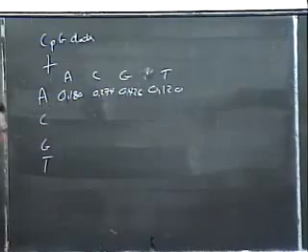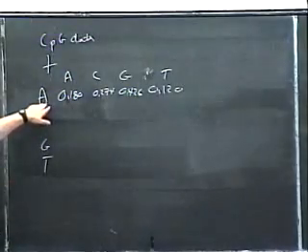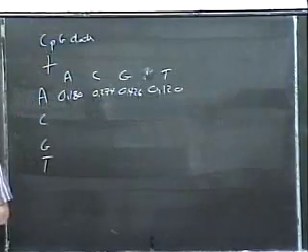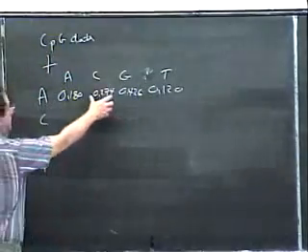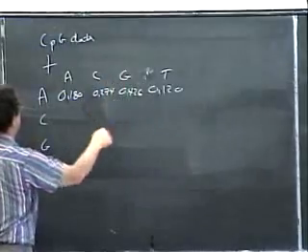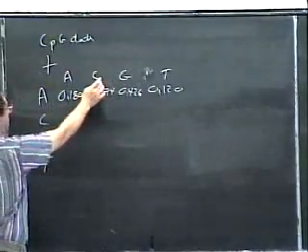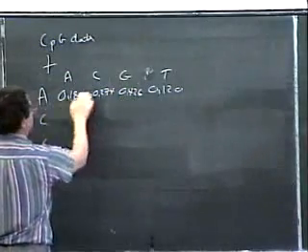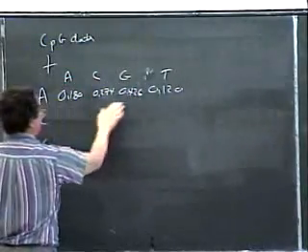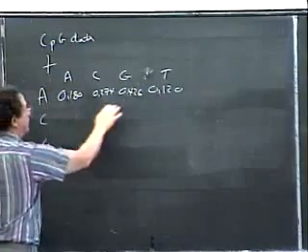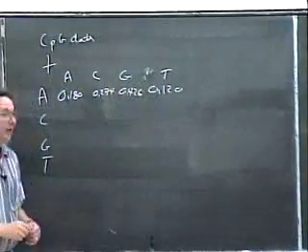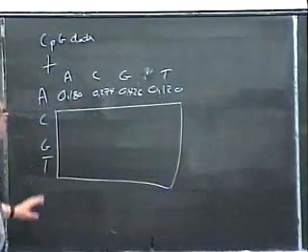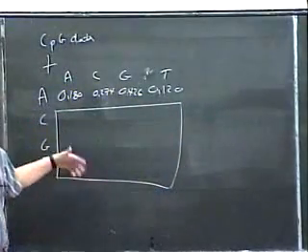Okay? So what this is saying is that 18% of the time, when you have an A, it's followed by an A, if you're in a CpG island. 27.4% of the time, when you have an A, it's followed by a C. 42.6% of the time, when you have an A, it's followed by a G. And 12% of the time, when you have an A, it's followed by a T. And all the other data, I'm not going to write it down, but it's in that table, and it has a similar meaning.